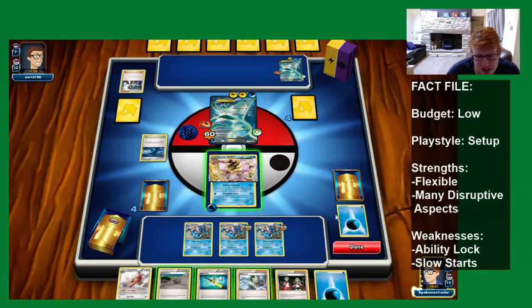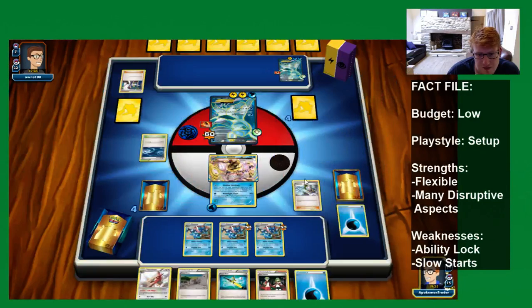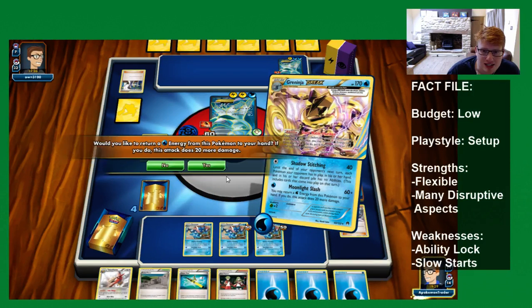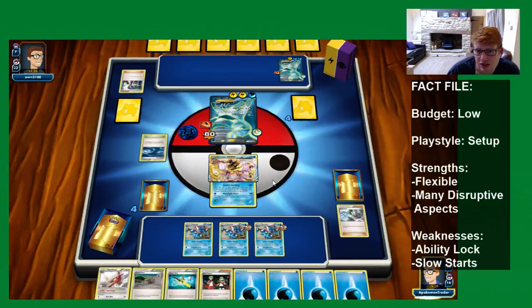I could play the Fisherman this turn as well, just to get them into the hand. I think I will do that. In case the opponent goes for a Lysandre play on one of these dudes, we have the Ace Trainer available. And we're going to Moonlight Slash. For the big old 0.